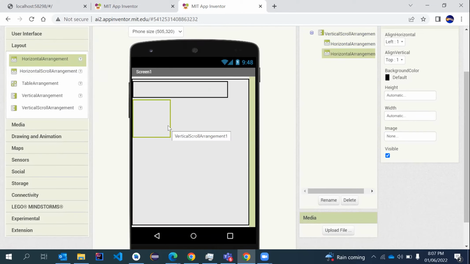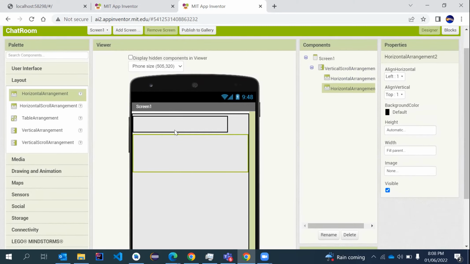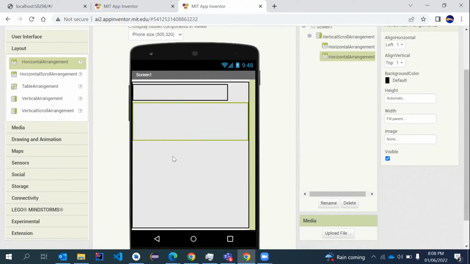The next thing I'm gonna do is take once more the horizontal arrangement, and I'm gonna put it in here. Are you okay, guys? Once I do that, I'm gonna fill in the width this time. Is that okay? Since both of these horizontal arrangements are children of the vertical arrangement, if I try to make it fill from the right towards the left, it's not gonna be possible, because as I said, they are still all children of the vertical scroll arrangement. So you want to leave this here. It's fine as it is, okay?